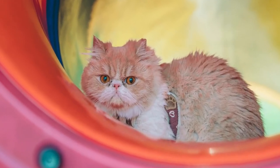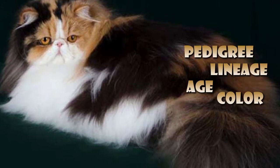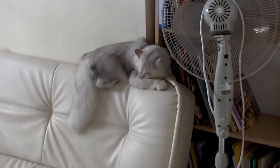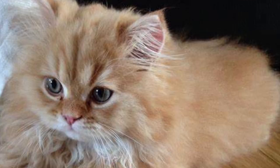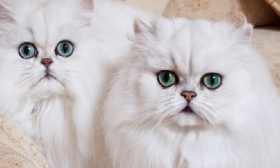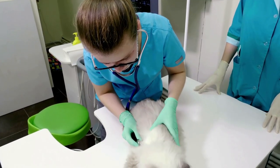So how much would a Persian cat cost? A Persian cat can cost anywhere from $500 to $5,000, depending on several factors including pedigree, lineage, age, color, coat quality, and the reputation of the breeder. While purchasing from a reputable breeder might seem expensive up front, it can help prevent future medical and behavioral issues from poorly bred cats. If you're interested in adopting, research breeders carefully, ask about their practices, and ensure the cats are well cared for. Also consider checking local shelters and rescue organizations, as you might find Persian cats available for adoption at a lower cost.